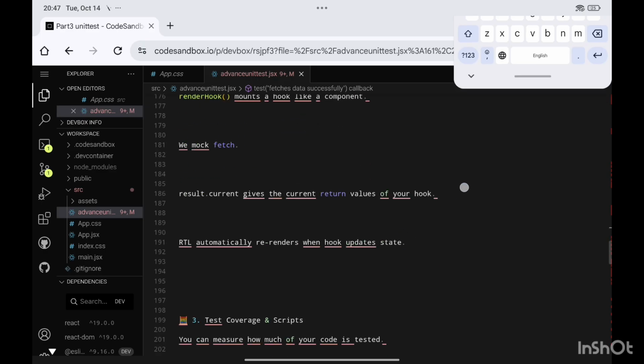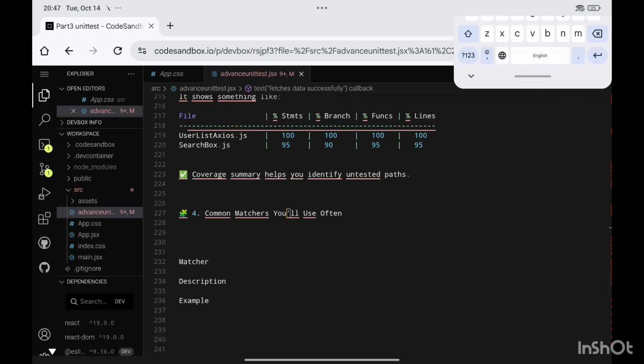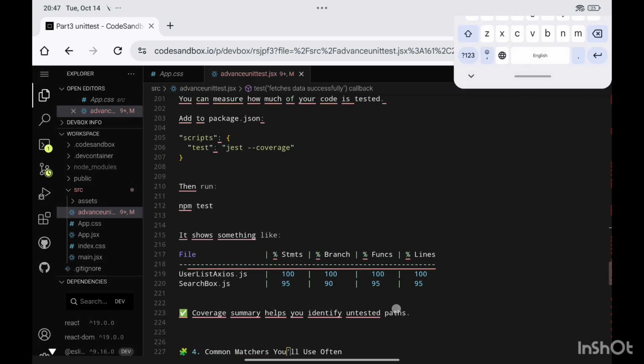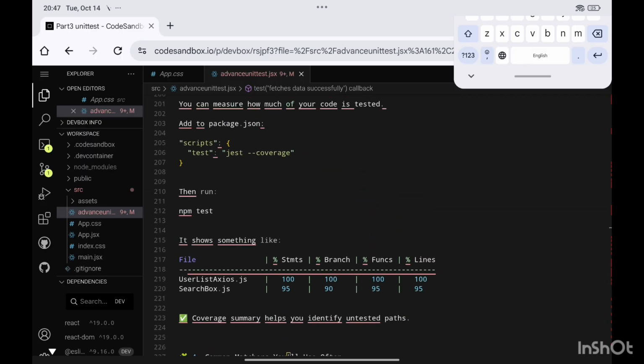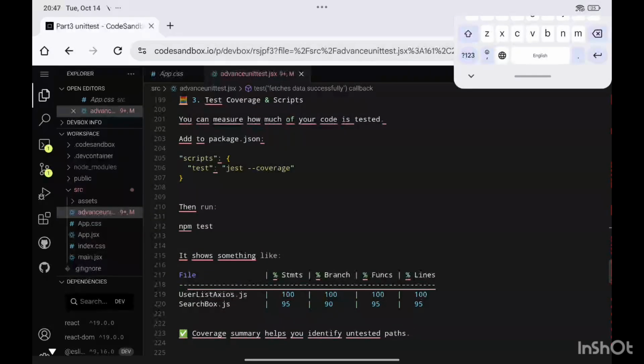Guys, you can go through these notes, very well written. You will get a good understanding of how to run the command, simply npm test, to test all the code that we have in React.js. Or if you want to run only a single functional component, just write npm test and that component name, and it will run only for that component. Suppose you are working on your story and have touched only 2 or 3 components, just run only those.